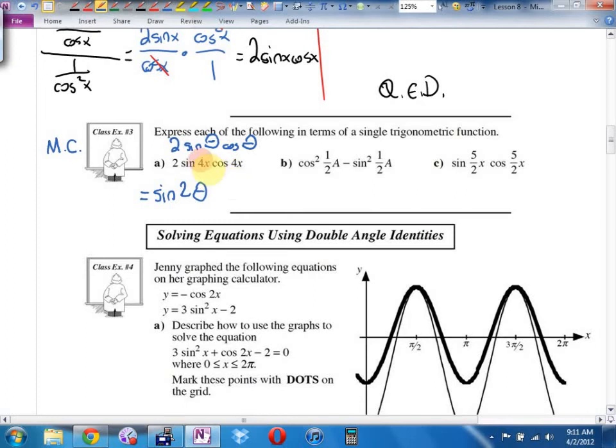What do I have instead of a theta sitting here? Read to me the whole thing. This is why I barked at you 30 seconds ago. You said 4. I said, no, it's not a 4. You said, X. No, it's not an X. What do I have sitting there instead of a theta? A 4X. What do I have sitting here instead of a theta then?